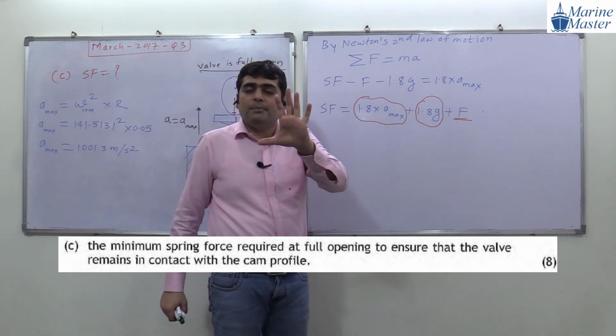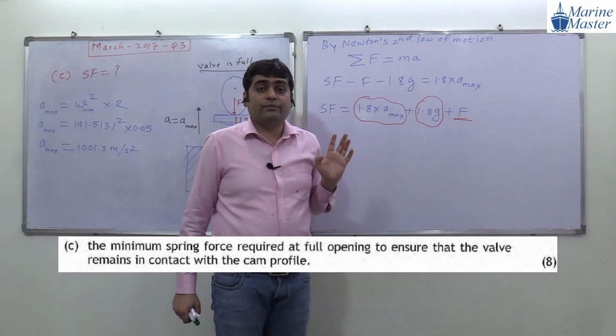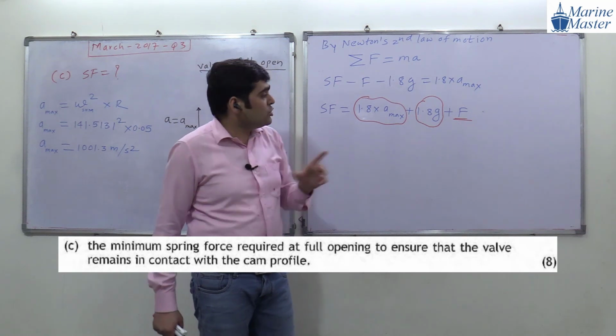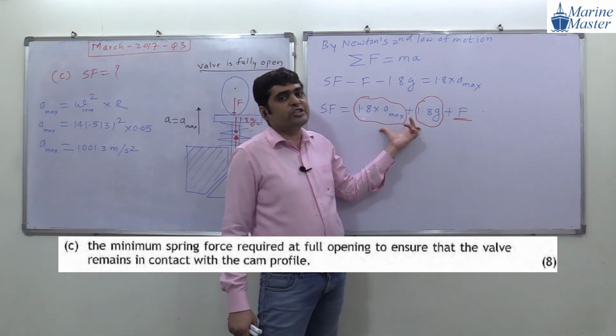Lowest means that will be minimum value. See, I told you, try to think here mathematically. What we have to think here? We have to think here mathematically, yeah guys. So if you want the lowest value of SF, when is it possible? Because these two terms are constant terms.